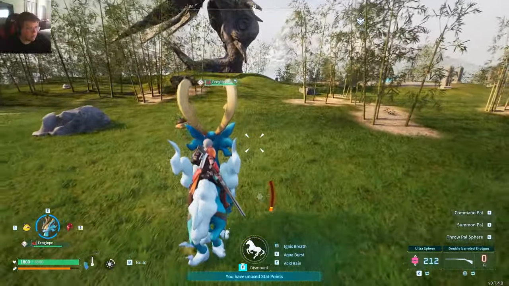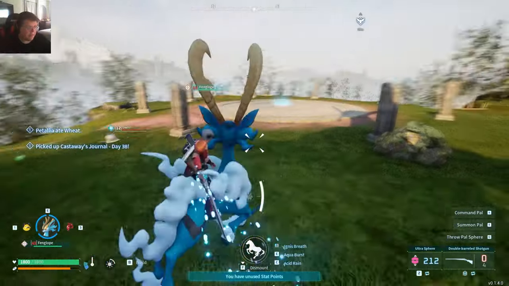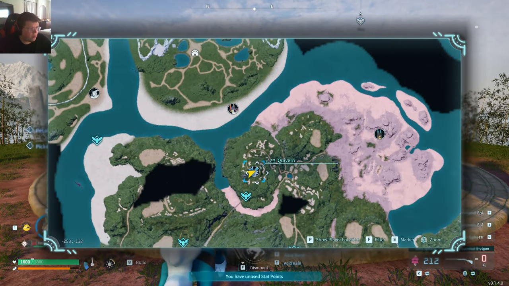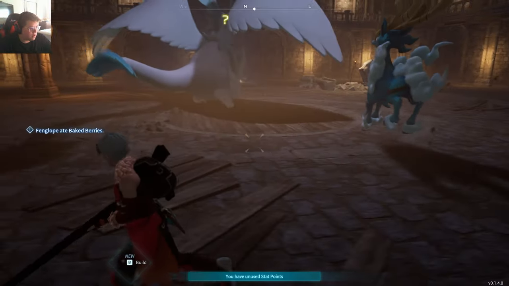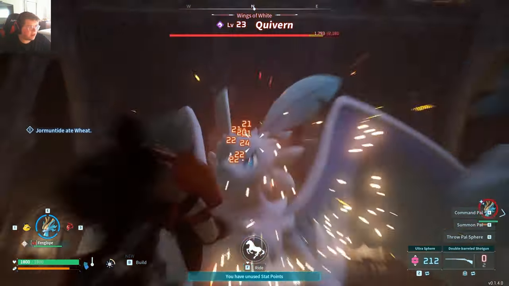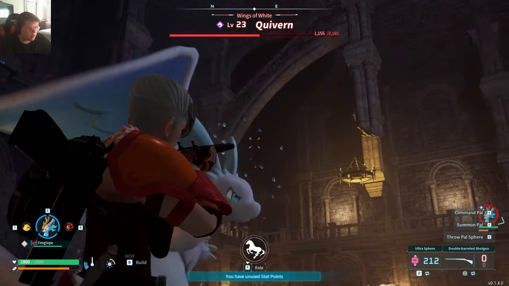Dragon. Is this something I haven't caught yet? Man, I've caught, like... everything. I'd be very surprised. Winged Tyrant? Quivern. Oh. We do have it. But you know what? I'll catch a boss version. Yeah. I'm interested in a boss version. How are you a tyrant? I don't believe you're a tyrant. I refuse to believe it. Look how nice you look.